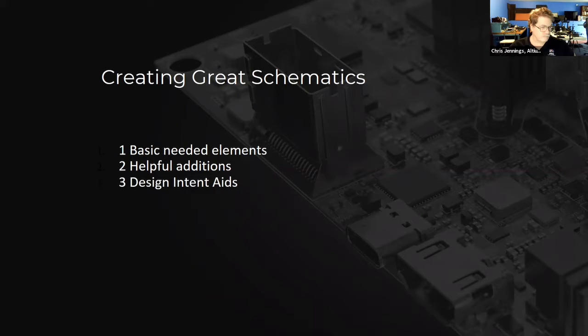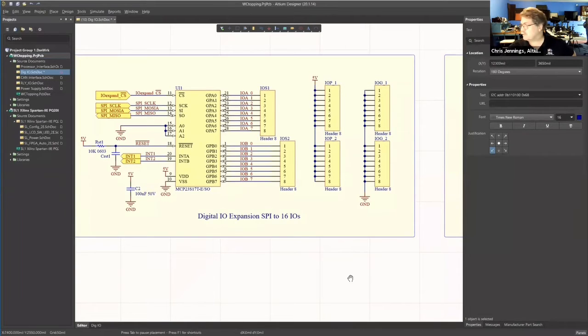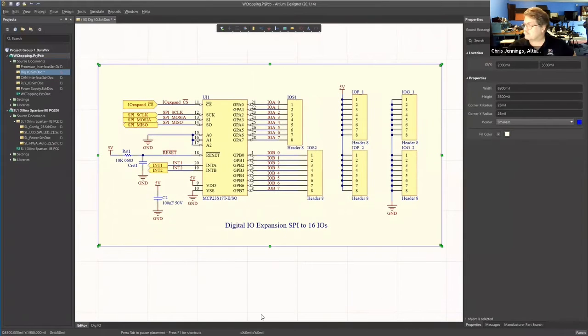The other thing that's obvious that I didn't point out is this graphic here. It doesn't take any time to do, but now it makes it very clear that this logic block right here is for my digital I/O. And it makes it easier. Again, this is a pretty straightforward, simple example. But if you have a large sheet that you've put a bunch of blocks of logic on, this makes it really nice and really understandable, not just for you, but for others looking at the schematic.